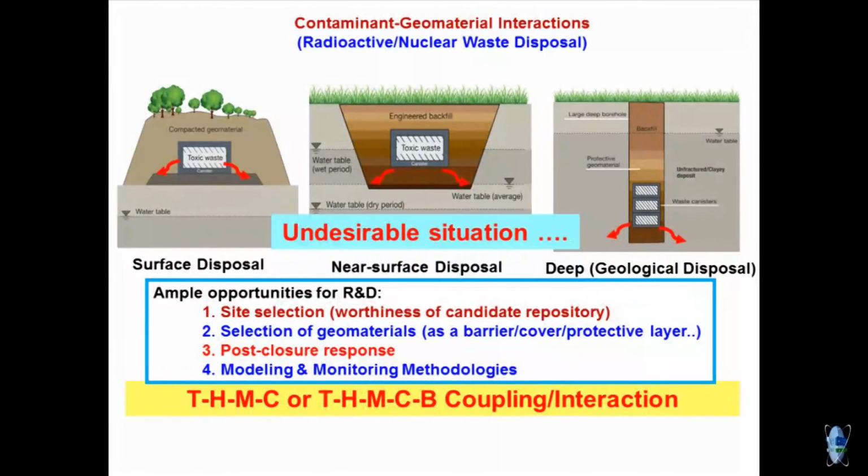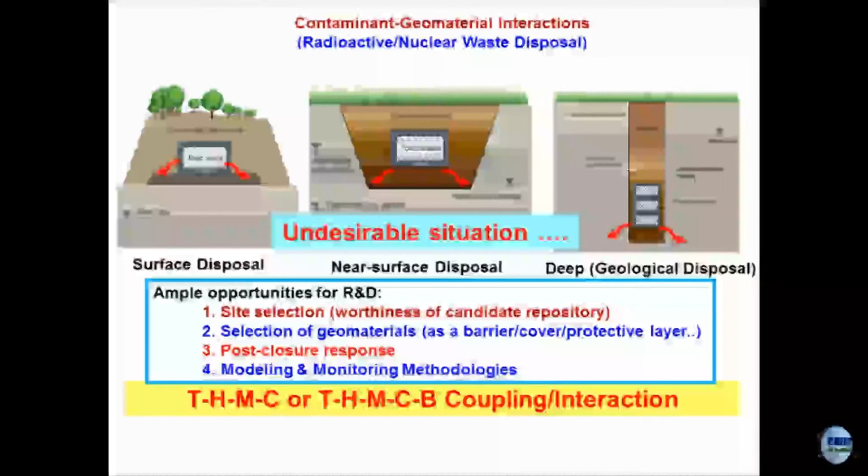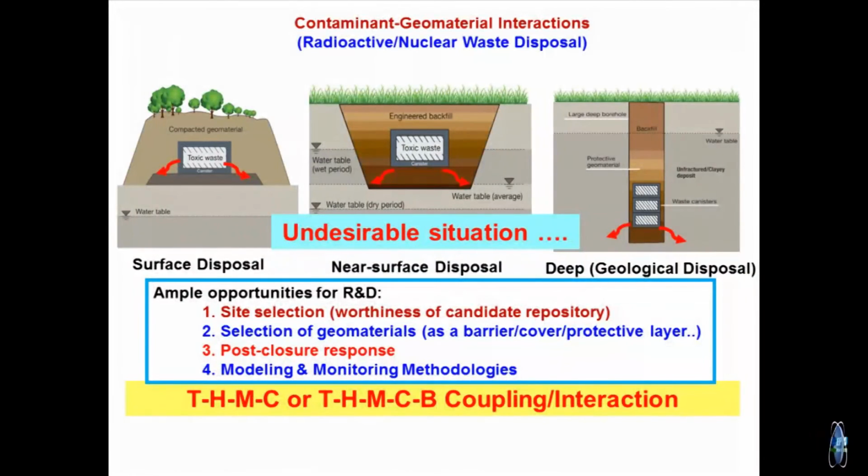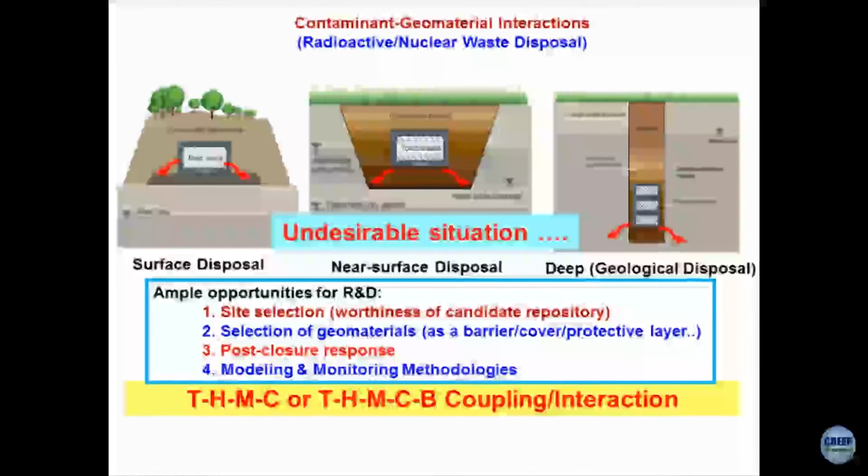First of all, site selection. What type of soil I should be using, where I should be dumping this waste, what type of geological formations are worthy of locating or depositing or throwing my waste, alright. We call this the worthiness of the candidate repository. Selection of the site becomes very important. If India has to become a nuclear major, we should be having more and more disposal sites, clear, and that depends upon the attributes of the waste which you are generating.